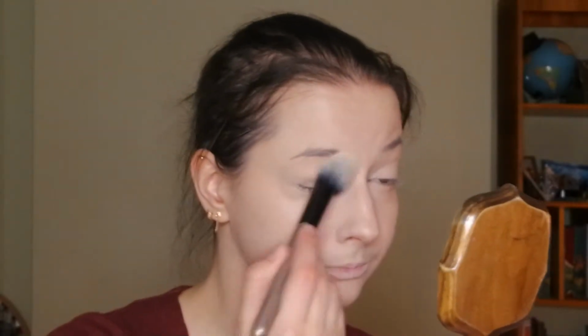So I got everything blended out. I still look tired, but that's okay, because for me, being tired by now is like a perpetual state of being anyway. So I'm going to use my banana powder from Best underneath my eyes a little bit. I don't know if it's going to work, but I can only pray that it helps with the tiredness a little bit, because I kind of need the help.